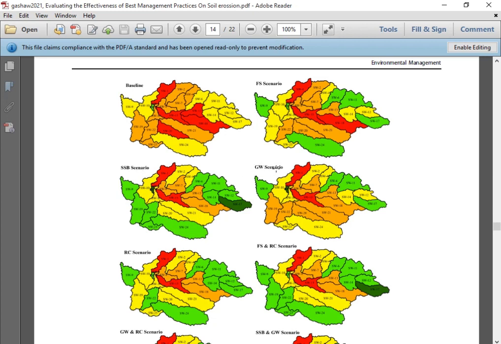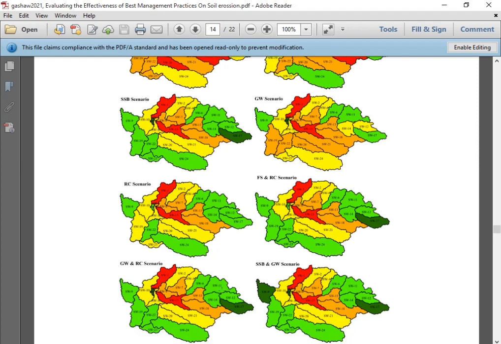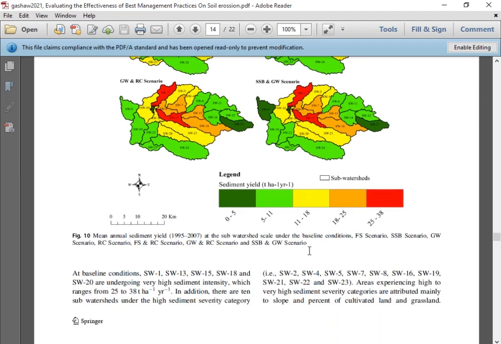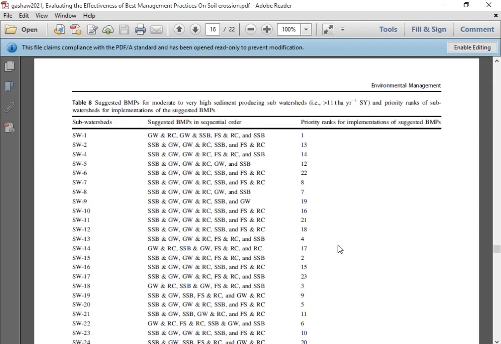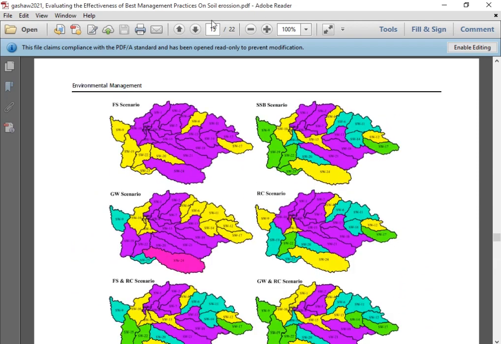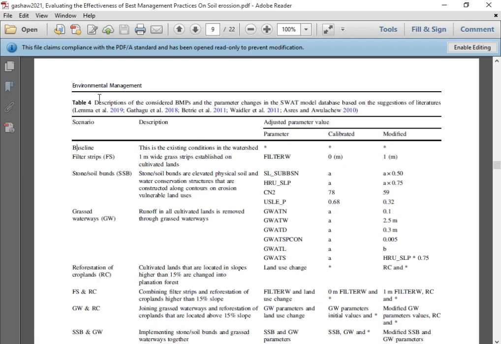And this GW scenario you can read in a similar way. The two subbasins are still susceptible. You see, similar cases are visible here. So they raise their suggestions. The main thing here is, how can we do such technical aspects in a SWAT model? Okay, in a SWAT model, for this tutorial, let me use this review.